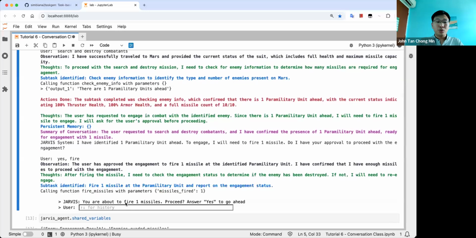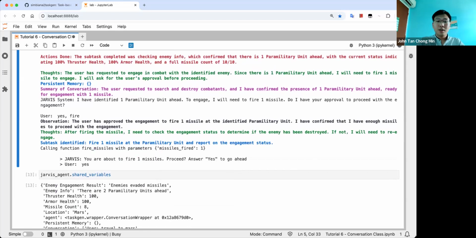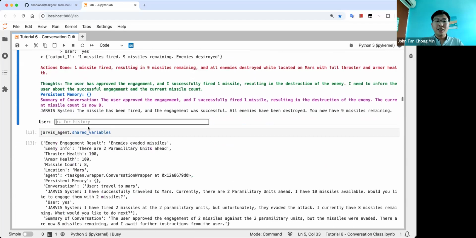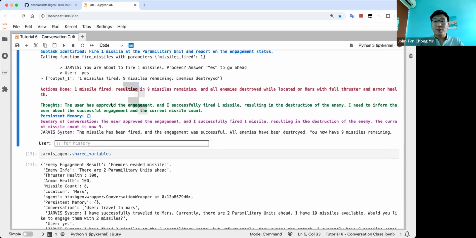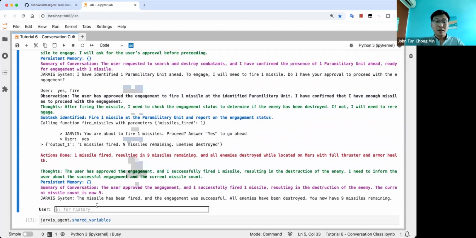And next up, what you should do is you should call the fire missiles. And just to play safe, we also have a safeguard in the fire missiles function to just make sure that you must approve it in the function before it's fired. All right. Stuff like this, if you are doing like weapons, it's a bit dangerous to let the LLM decide. So it's best to still have human intervention. And this is just how an Iron Man suit might work.